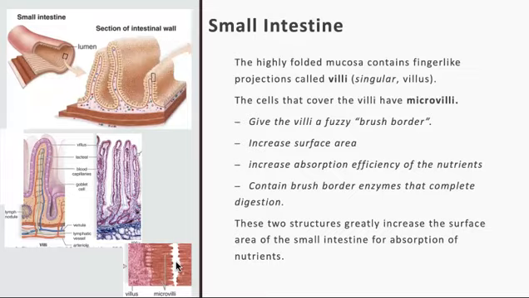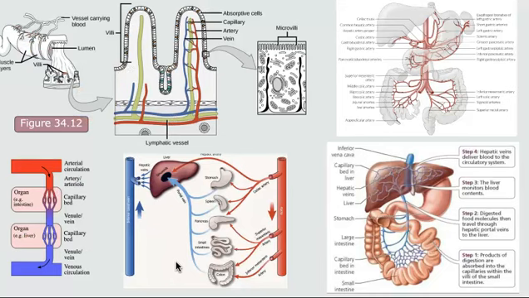All right, so this slide has a bunch of images here, but I wanted to piece everything together for you in a systematic way. So we talked about the lining in the small intestines and the little villi. We could see those villi over here. And we have our blood vessels that are going to absorb our carbs and our proteins, and our lacteals that are going to absorb the fats, utilizing the microvilli that sit on top of each of these little cells.